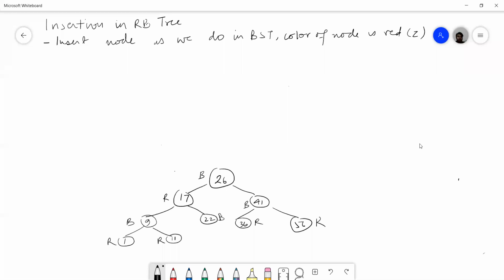Okay. Now suppose I want to insert 0. So basically see, 0 will be inserted here at the left of 1. Okay. So after insertion, what will happen? This is the newly inserted node.